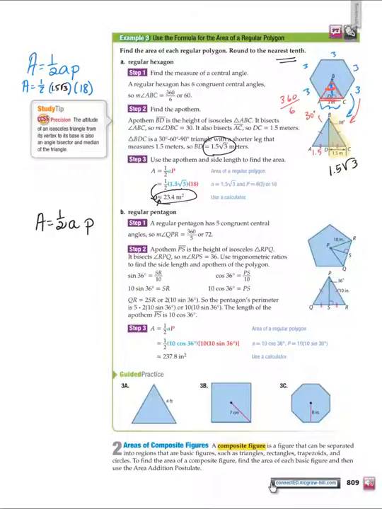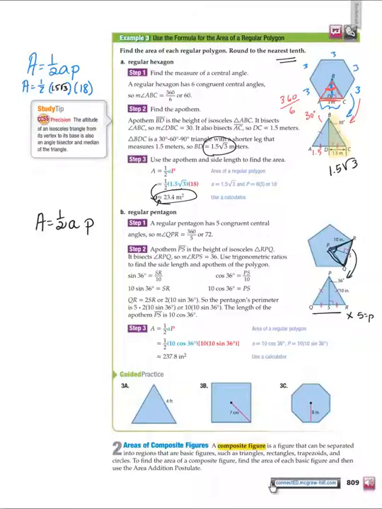So when I get in here, I've got 5 congruent sides, and my central angle right there, RPQ, is going to be 72. So from here to here, again, they pulled out this triangle and set it up for me so it looks a little bit less intimidating. I know PR and PQ are congruent because they're both radii. And PS is my apothem, so once I find PS, I'm going to plug it in over here for A. And then, of course, my perimeter, if I find one side, if I find QR, then I'll multiply that by 5, and that will give me my perimeter.